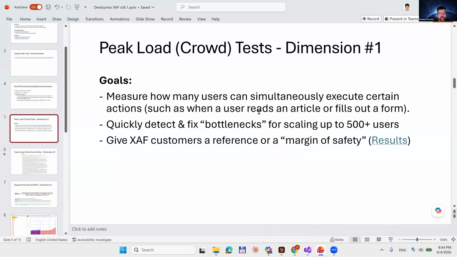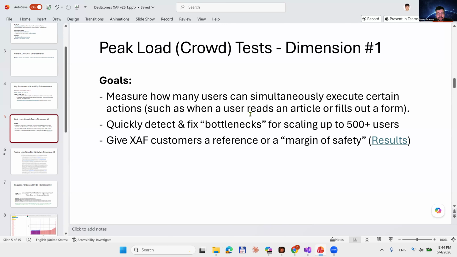The first dimension is high-load tests that are designed to measure application performance when all the users, I mean, literally all the users, like 1,500, do the same action simultaneously. I mean, at the same moment.